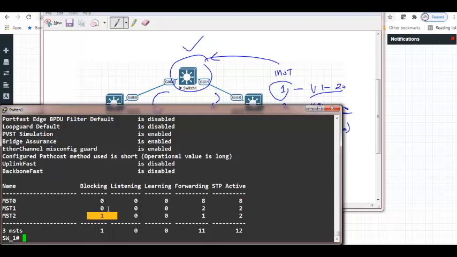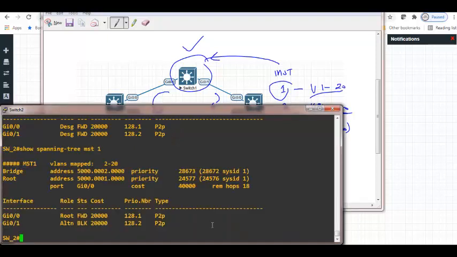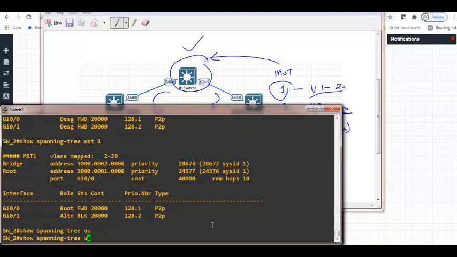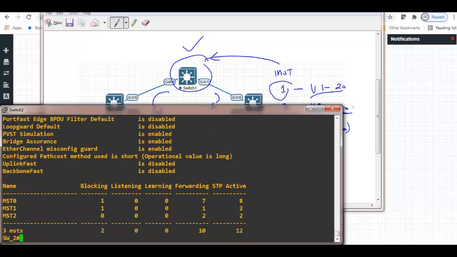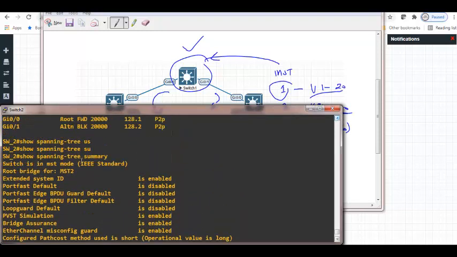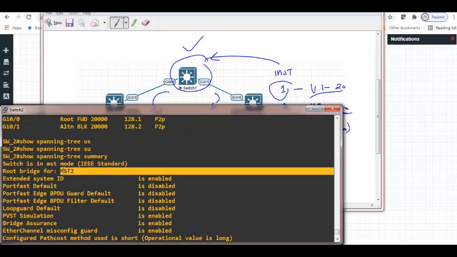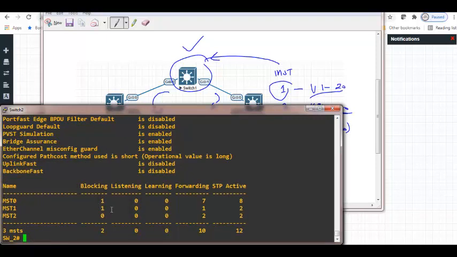For MST1 it is forwarding, whereas on the other switch, switch 2, the summary shows this is root for MST2. See the top? It's a root bridge for MST2. So for MST2 it won't block because it's a root. MST1 it is blocking.